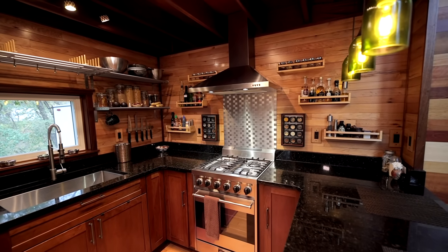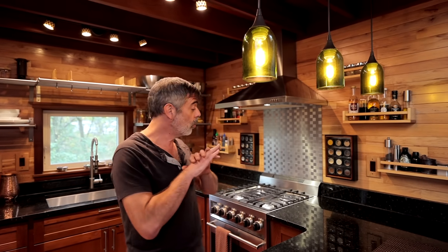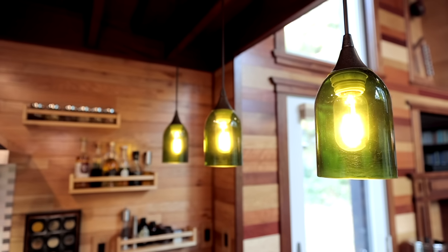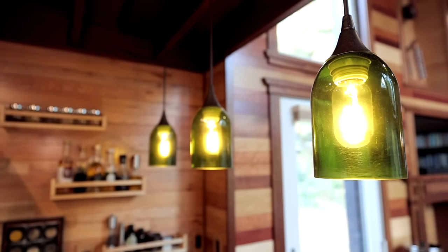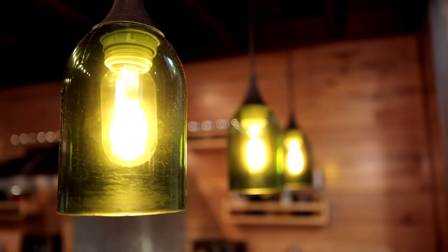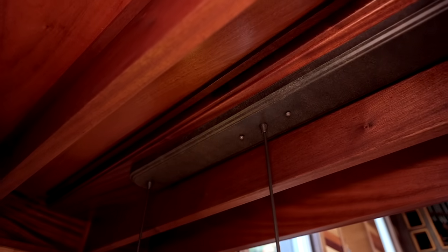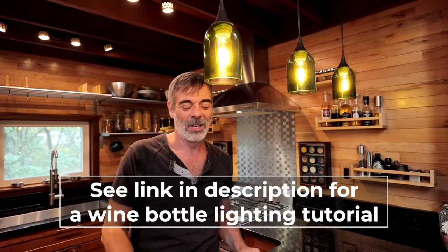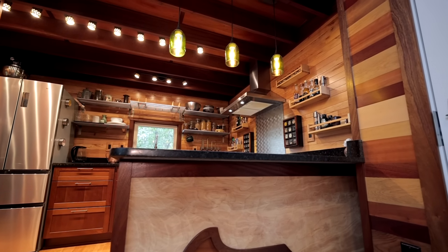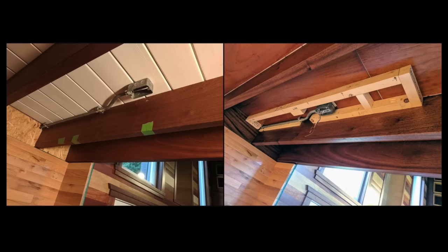The biggest challenge in this room was figuring out lighting. You want a well-lit area but don't want wires running around in an open loft beam situation. For my drop-down lights over the bar, I used the remaining parts of the wine bottles from the portal windows and encased everything in leftover sepele — the poor man's mahogany, infinitely more affordable but beautiful, looking just like mahogany but cheaper than oak. I made a container to hold it all and followed the same trim style as the rest of the ceiling.